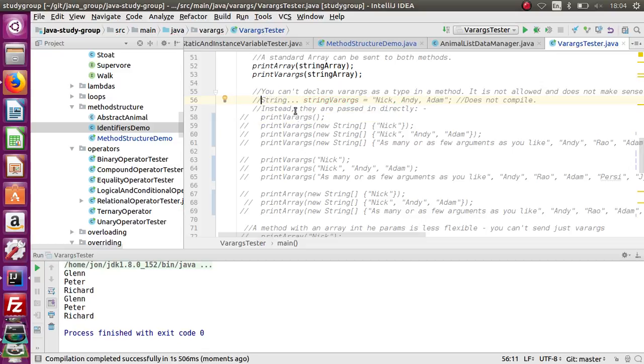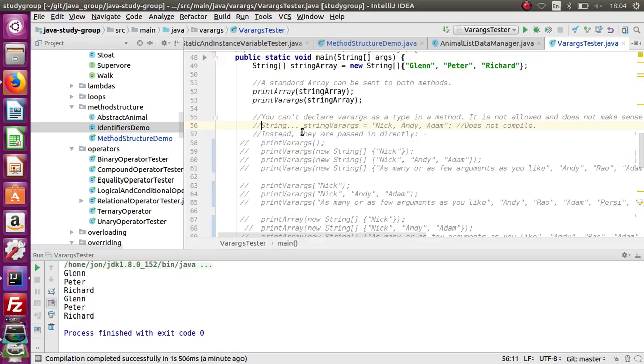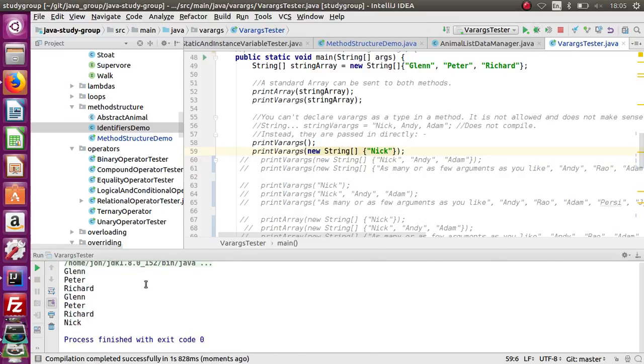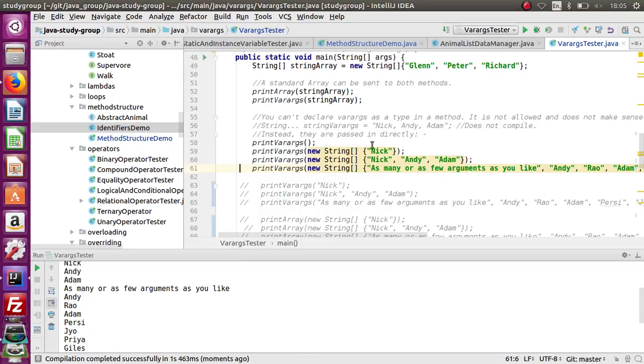But to demonstrate how they do work, take this print varargs method again. We already printed it with an array in it, and that worked fine. It got all the array elements out and printed them. You can just call it with nothing in it, so that'll obviously just print nothing. Just run that to show you. We'll repeat this again, hopefully with an extra blank line there. You can pass in arrays like this, which is the same as what we've already done. So we've got Nick here. Just do the next two the same, to show that you can call it like that. So this is printing it either with nothing or with array arguments.